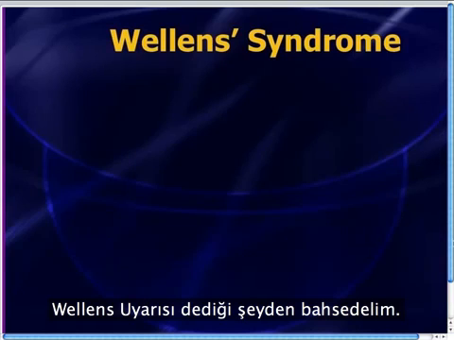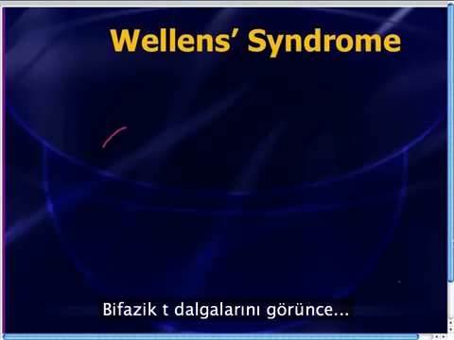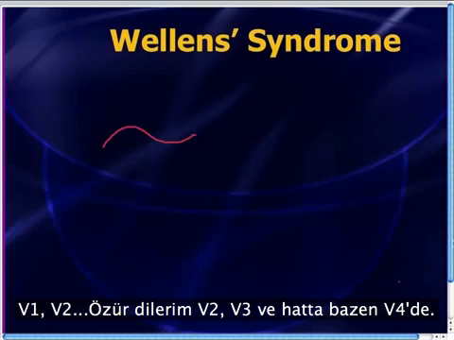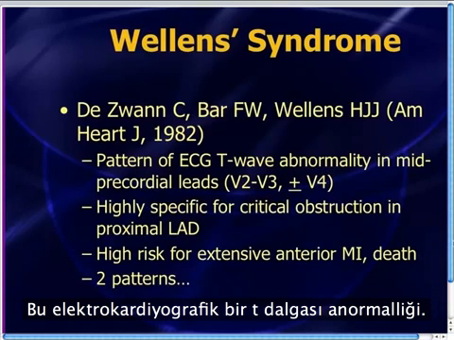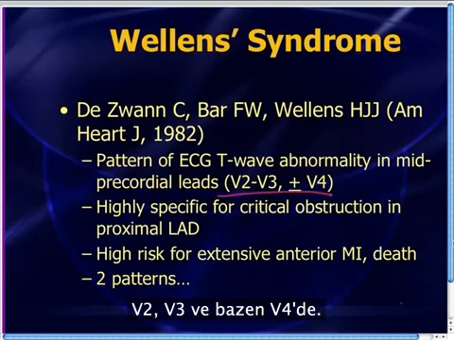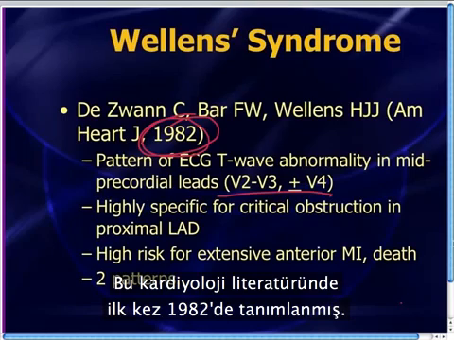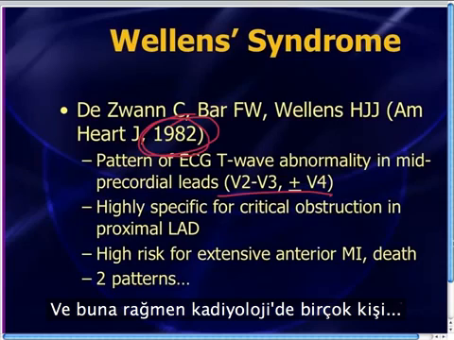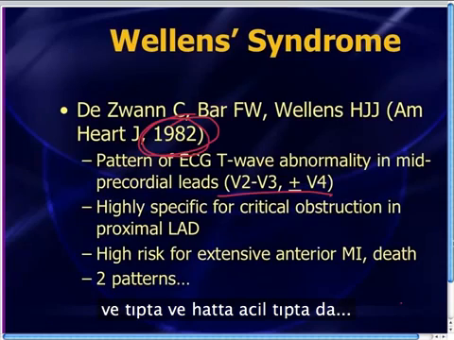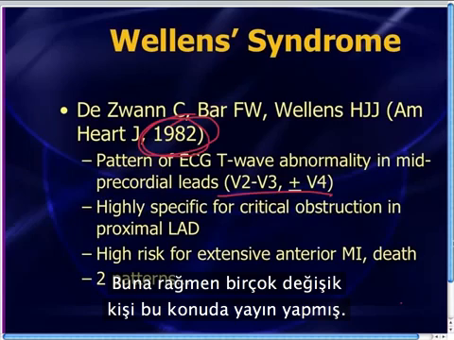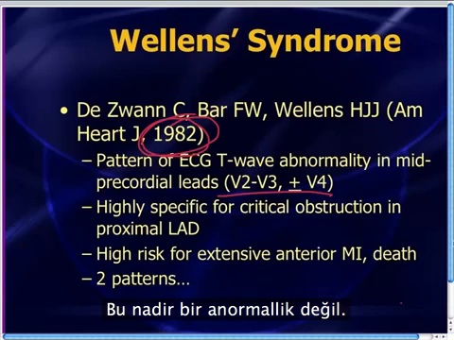Let's talk about Wellens sign, Wellens syndrome, or what Marriott — the famous electrocardiography expert — used to refer to as Wellens warning. When you see those biphasic T-waves in the mid-precordial leads, V2, V3, sometimes out to V4 — this is an electrocardiographic T-wave abnormality that was first identified in 1982. It's somewhat stunning that this was first described in the cardiology literature in 1982, and yet so many folks in cardiology, medicine, and emergency medicine still don't know about this, even though multiple authors have published on it and it is not an uncommon abnormality.